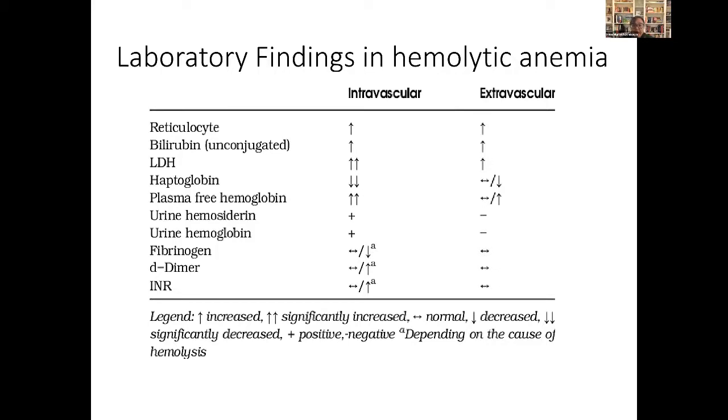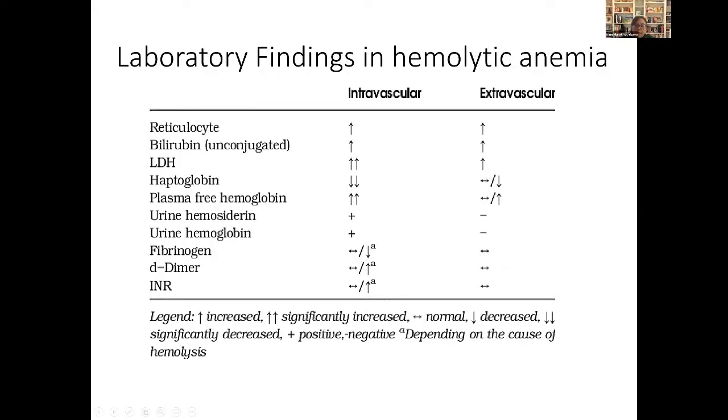So, that test is usually positive if there is a component of intravascular hemolysis. Similarly, urine hemoglobin, which is something you can see on UA when you have a positive blood but no red cells, is something that you can find in the urine in an acute setting. And then notice these coagulation markers, which are actually quite important.